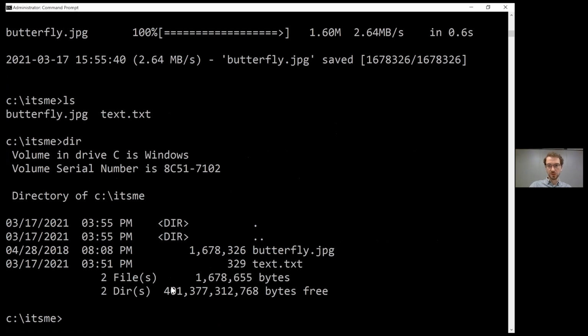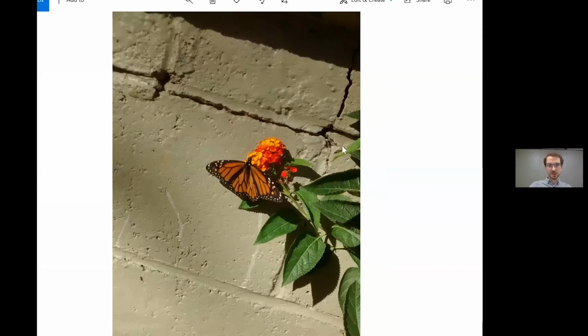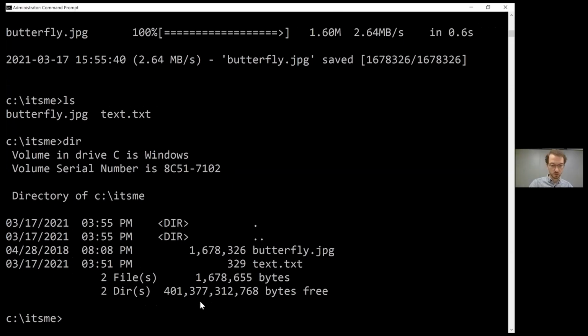And we can use, well, just trust me, it's a lovely picture of a butterfly. You know what? Actually, I just want to show you. See, there's the picture of a butterfly. So that's just an example of wget and just how quick it is. So let me share my screen again. So wget, very cool, very fast.